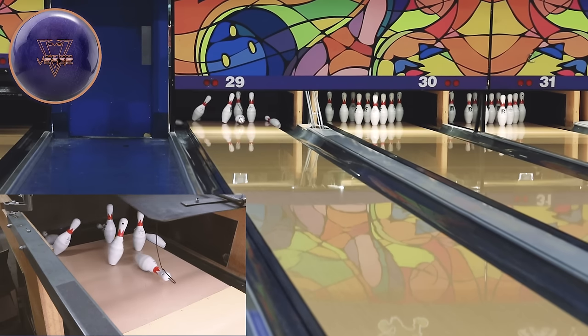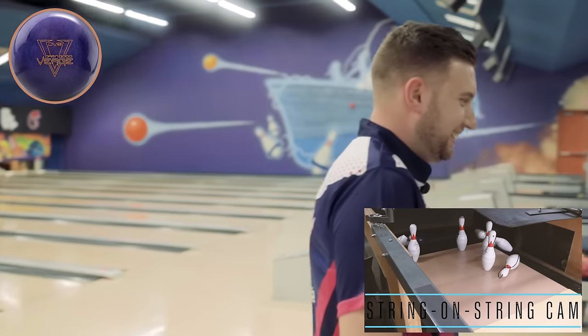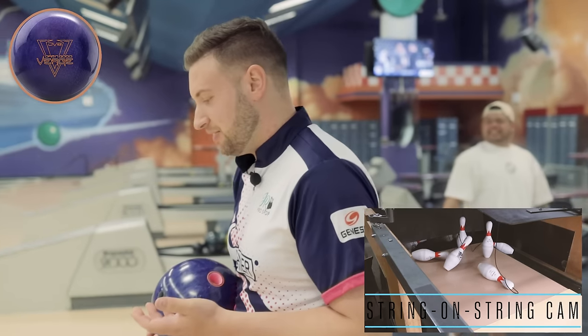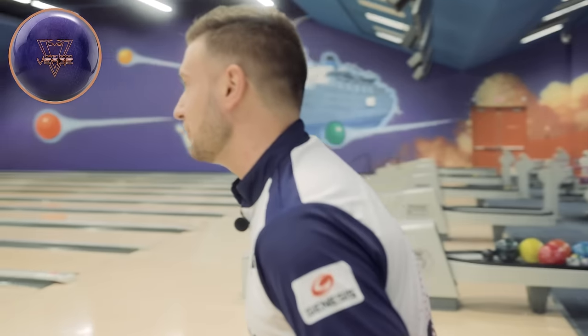Loft. Ooh. See, I deserved a lot worse than that. 3, 6, 7, 9. I should have left a big split there, and somehow with the strings it got broken up. So we're seeing a little difference there on that shot.